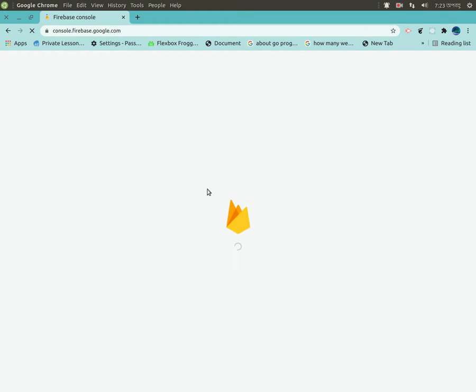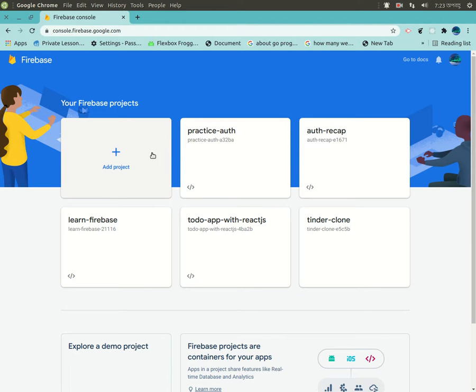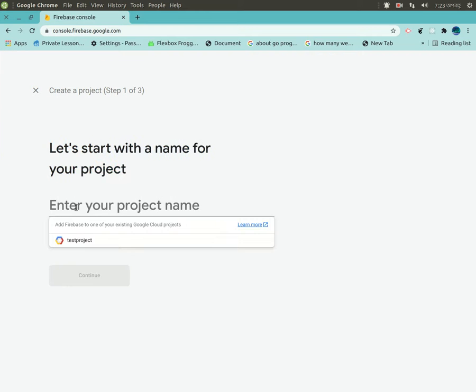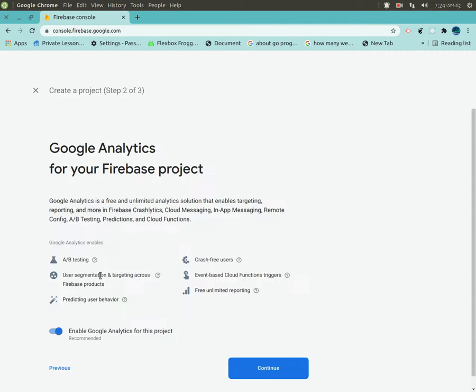So if you don't have any projects in here, you're gonna see just get started or add project, and I'm gonna just say add project, and here you wanna enter your project name, and our project is gonna be Firebase authentication. Okay, now we want to continue.